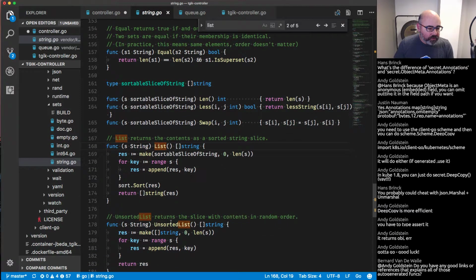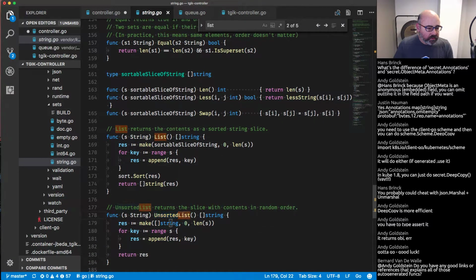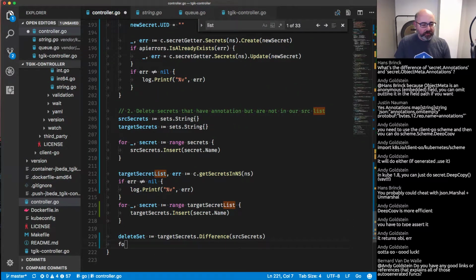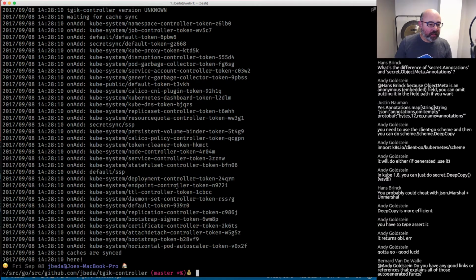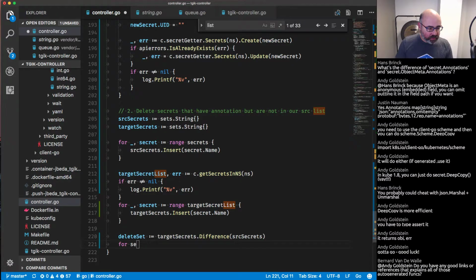So we can do unsorted list. Okay. So we can do for, actually we can just do, I think these things just store true, so we can do secret name, nil or range change delete set.